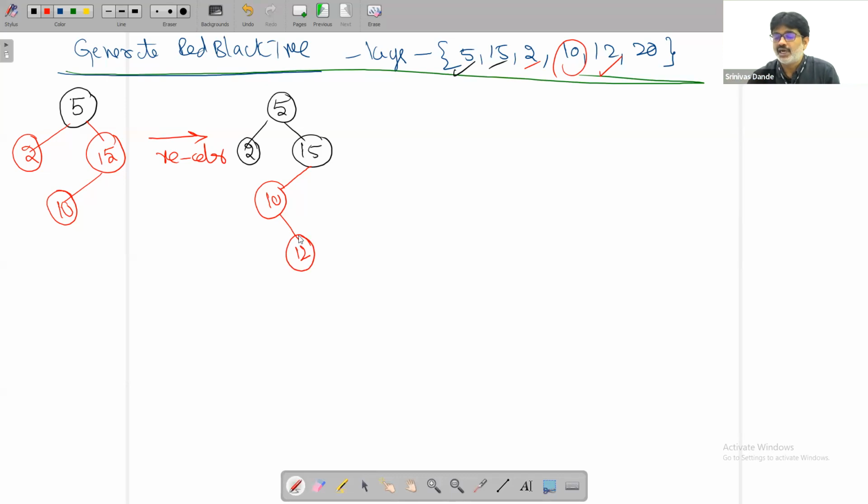Is this a red parent? Red parent means not okay. Red parent means check the color of the uncle. What's the color of the uncle here? 12 is the current node X, right? This is X. Parent is 10. Parent's uncle is black only, because 15 will have a null node right here indirectly.